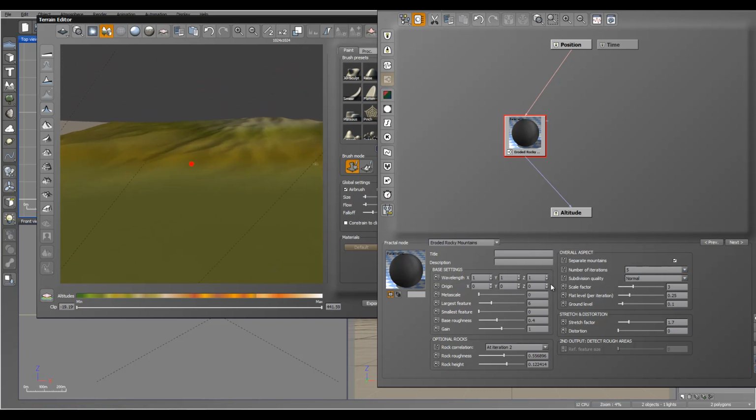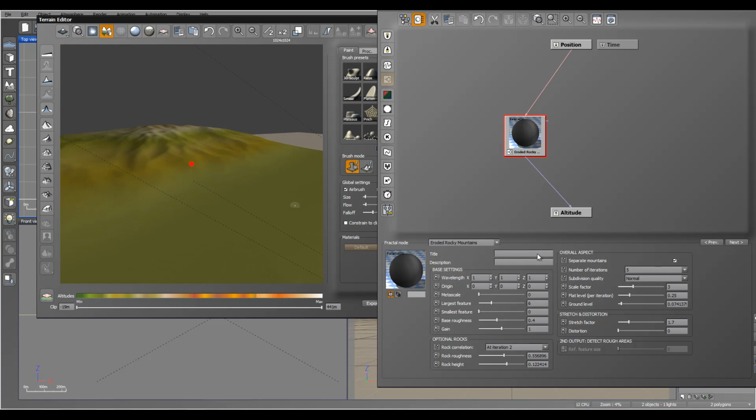Okay. Next, we'll look at some aspects. Let's just take ground level just a little bit down. It should bring right here, and the flat areas actually look okay.